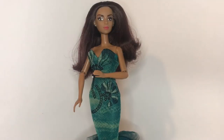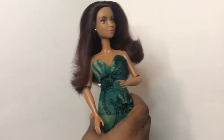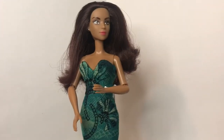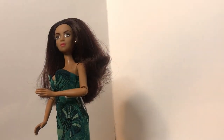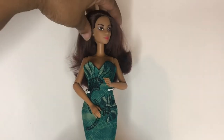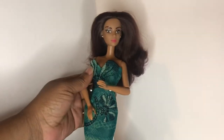The next one is the Fresh Doll. I want to try her on that because a lot of times her body's just in between a regular Barbie doll and a curvy Barbie. So she's in between. She's a little bit more voluptuous, you could say, but it fits her good as well. You know, was able to snap up from what I can see on all of them. But it's like, just that dress, they're gonna pop out, but they're not.